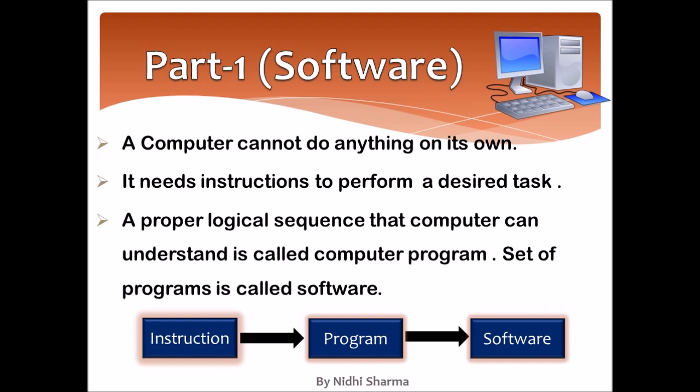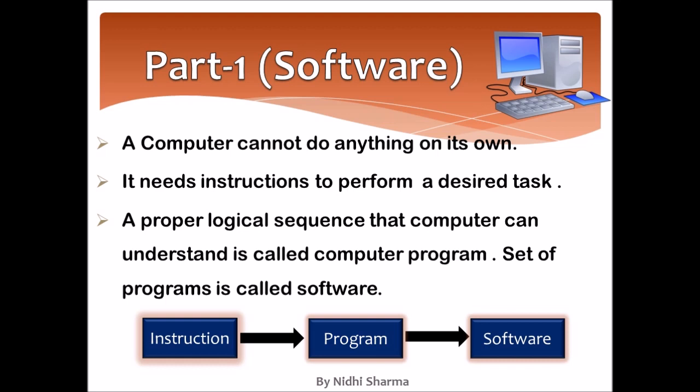So here we go. As we all know, a computer comprises hardware and software, and in the previous two classes we have discussed all about hardware. So now we will discuss software. We generally use this term software. So the first question that arises here is, what is this term software? Software is a collection of programs or set of instructions given to a computer for completion of a task.